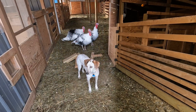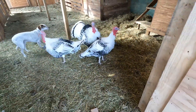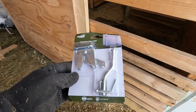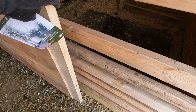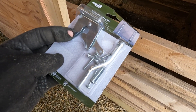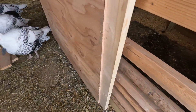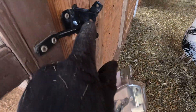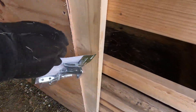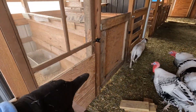It was just a matter of time until the turkey supervisor showed up on the job site — they are checking my work! These automatic gate latches I like a lot. I've used these before to actually hold the door against the wall. I'll put the longer piece on the door and the locking mechanism on the two-by-four so it'll stay secure. I've also been using carabiners because they have holes here too — I'll put a carabiner in these a lot of times just to make sure the goats don't get it undone. Let's get this latch on.